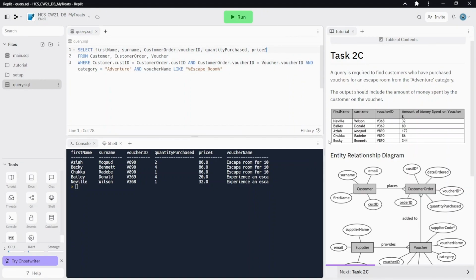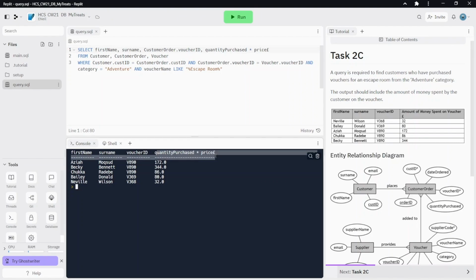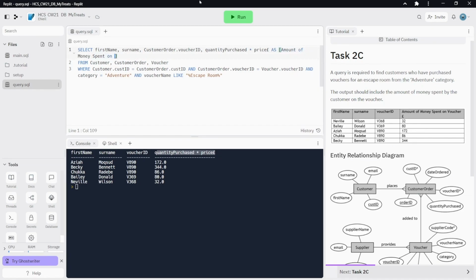So we now need to get the field that says amount of money spent on voucher. So we're going to do that by multiplying the quantity purchased by the price. So we'll put a wee asterisk in there. I don't like that name there, so we're going to add a wee alias in. So as, and we'll say amount of money spent on voucher.